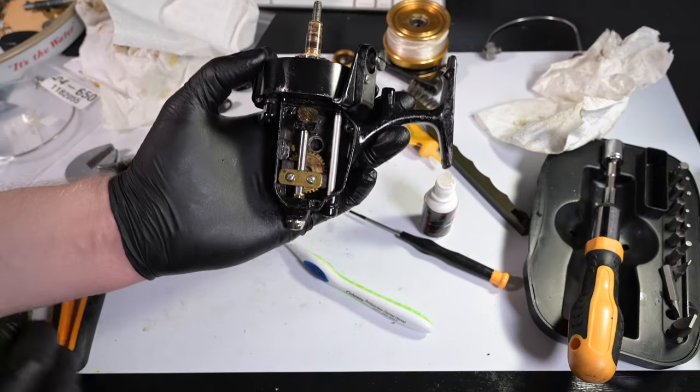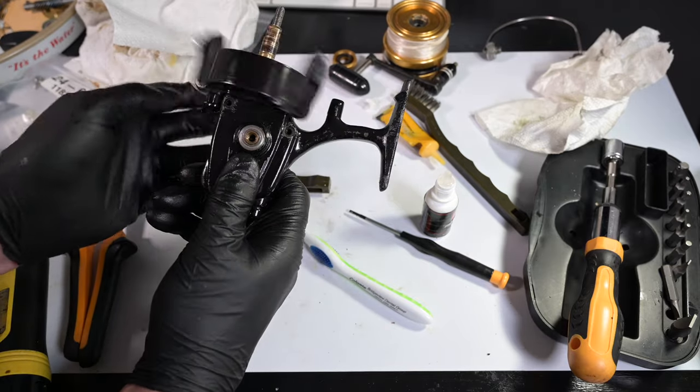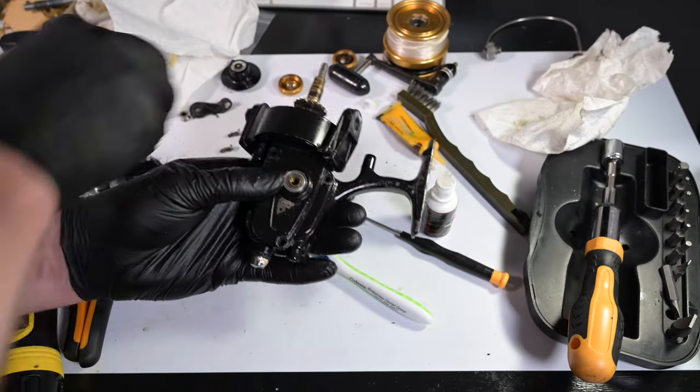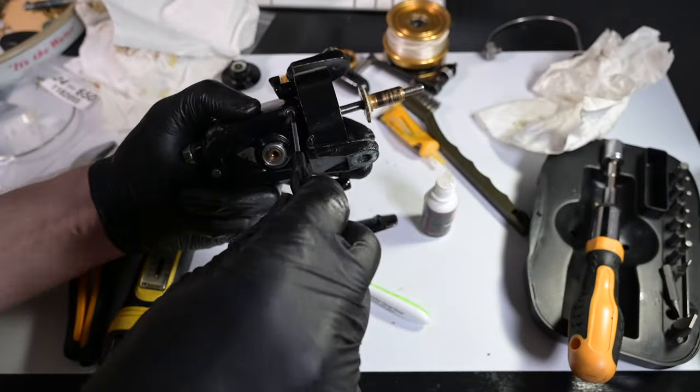Looking good. All right, there's our main gear. I don't know if I showed myself cleaning that, but I cleaned it, lubed it up, and look at that. You twist the rotor and that crosswind shaft goes up and down. That's exactly what we want to see. All right, we'll put the housing cover screws back in. We'll tighten those down.